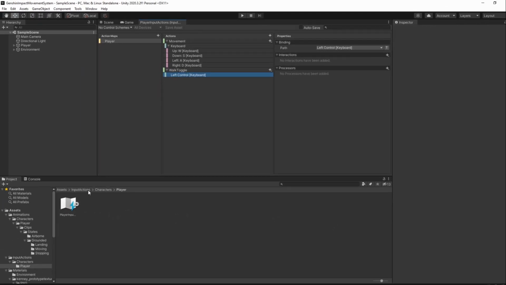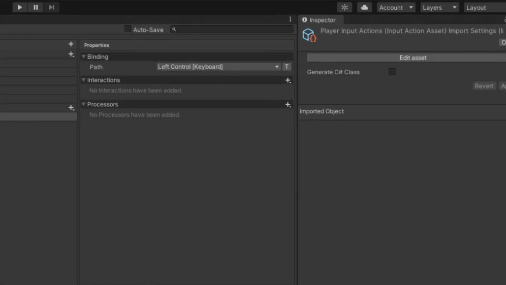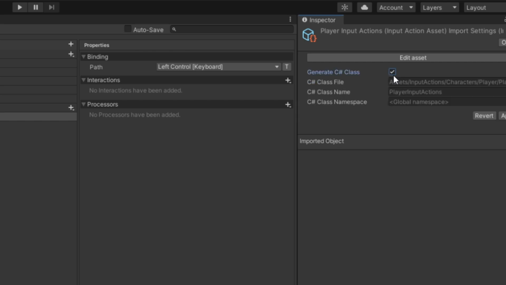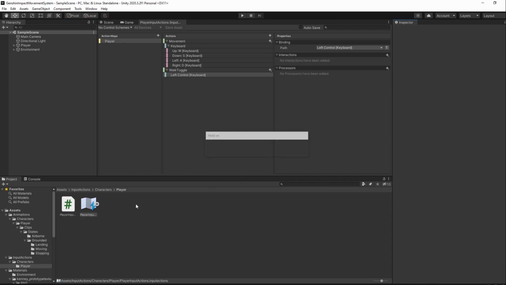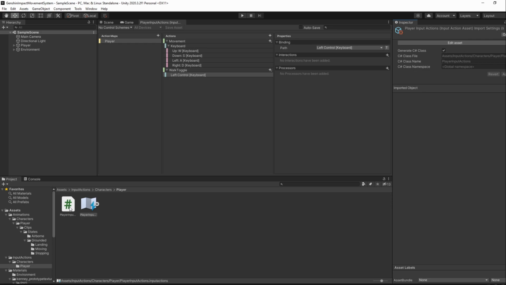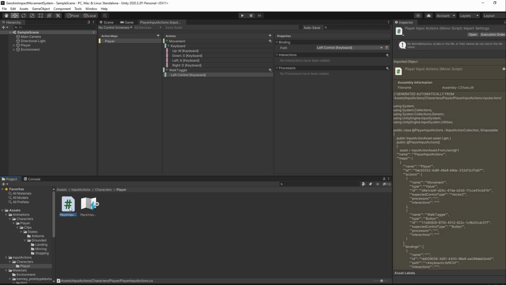If we select the Input Actions asset file, we can see in the Inspector that we have an option to generate a C# class. This class is automatically generated by Unity and provides us a way to access these input actions we have just created, so feel free to enable it. Now, there are a few fields you can update, but we'll leave everything to their default values and instead just press Apply. This should create a new C# script in the same folder with the same name as our Input Actions asset file, as well as automatically generate code of our action maps and actions, including their bindings, properties, etc. That's great, but we of course still need an instance of this class to be able to use it.